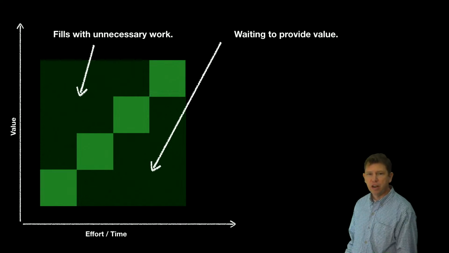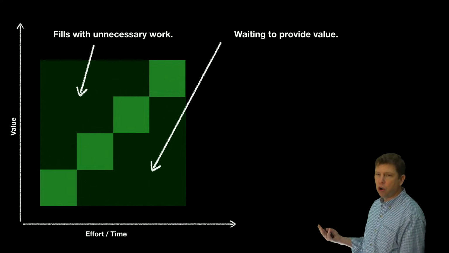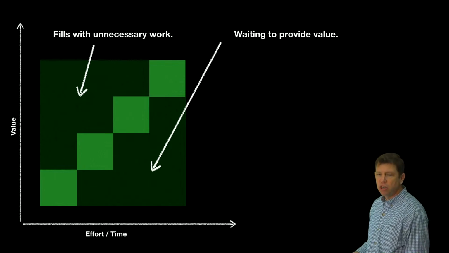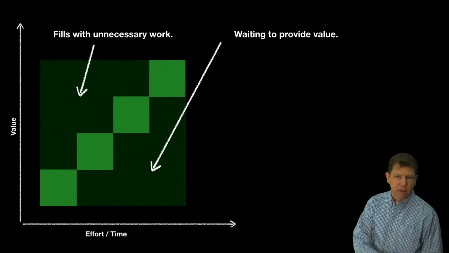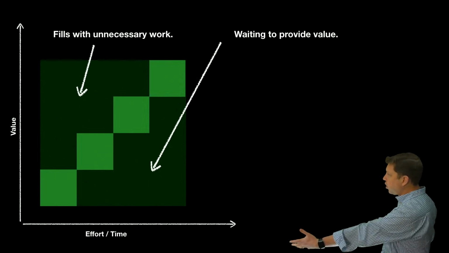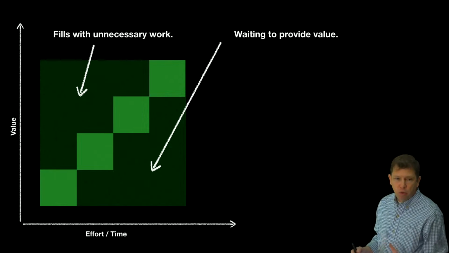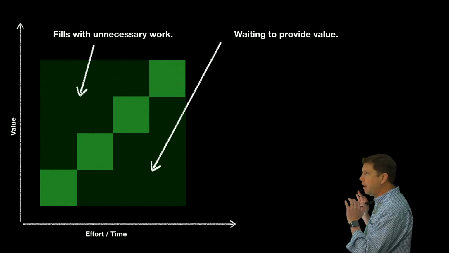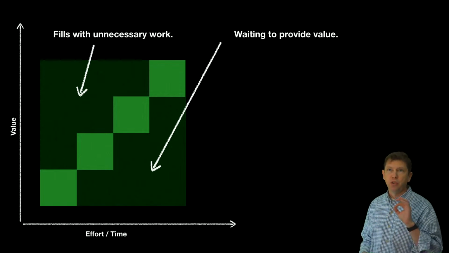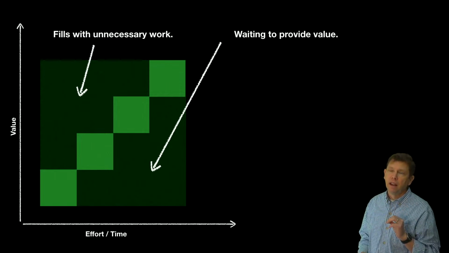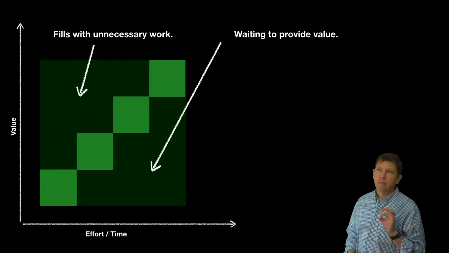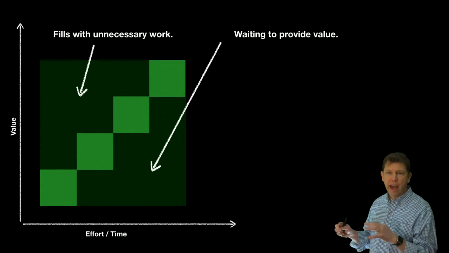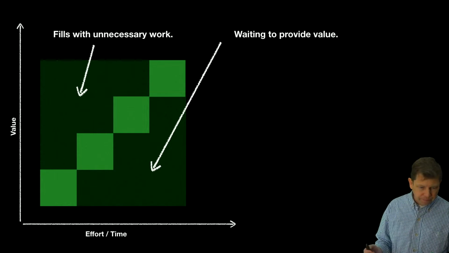And then this other area here is where we're waiting to provide value. We've done work, but if we're dealing with a monolithic story and we're not actually getting that into people's hands, we're just waiting to realize the value of the stuff that we've already worked on. Often if we're working on the big story, we don't work in a way where we can deliver anything. We haven't even thought of trying to split it up. By splitting it up, we give ourselves some possible futures that we could not have if we dealt with it as a monolith.